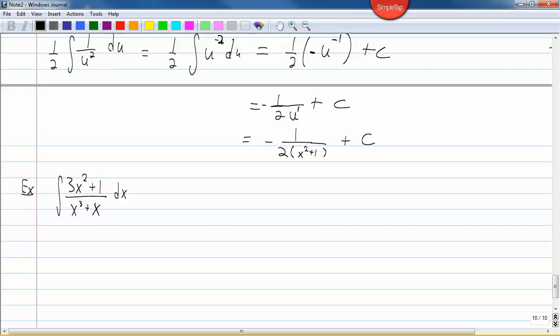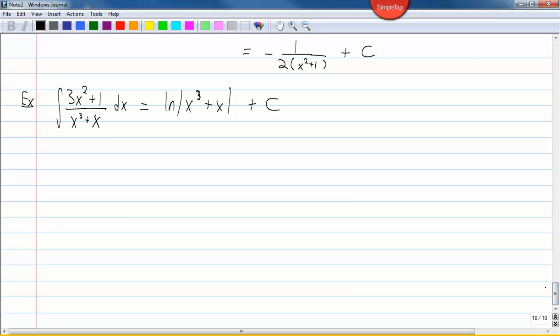After you work so many of these and you can just look at the denominator, you say the derivative's in the numerator, then you don't have to write down all your u and du and rewrite the integral, but it takes practice to be able to do that. So if you see the denominator and you see that the derivative of that is in the numerator, then it's natural log absolute value of x cubed plus x plus c. Yes, you have to be able to do a little mental math to do that, but that's fine if you can do it.